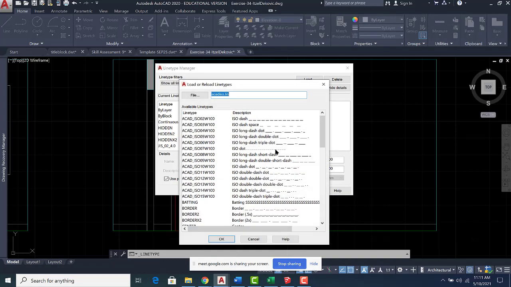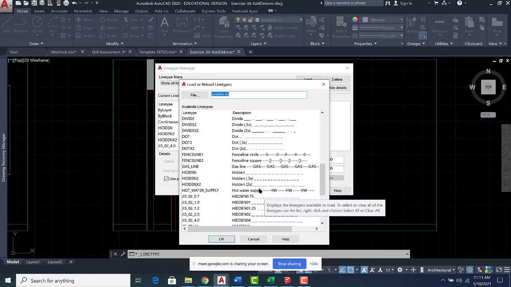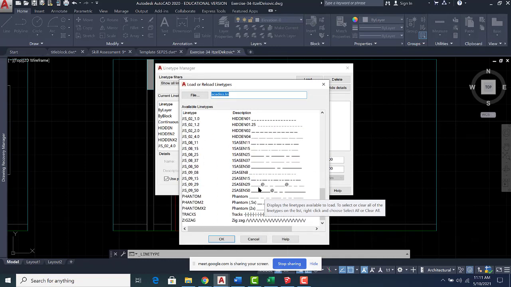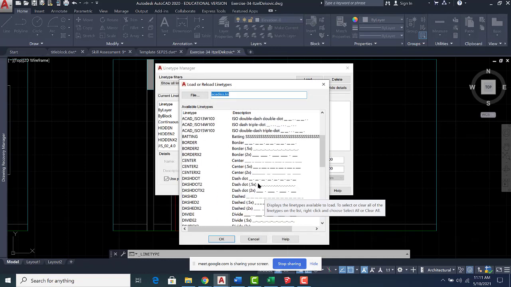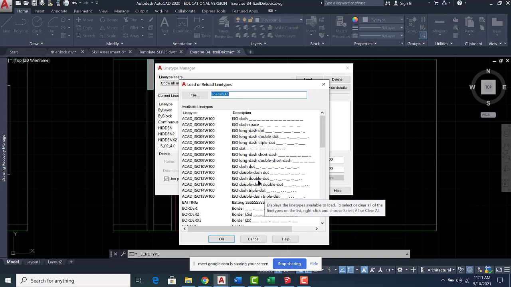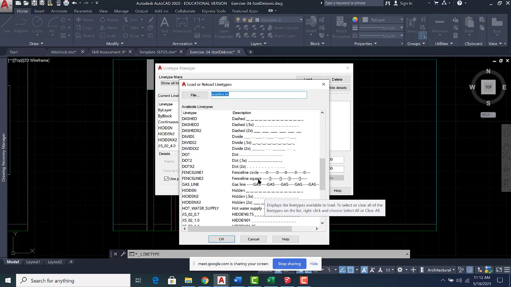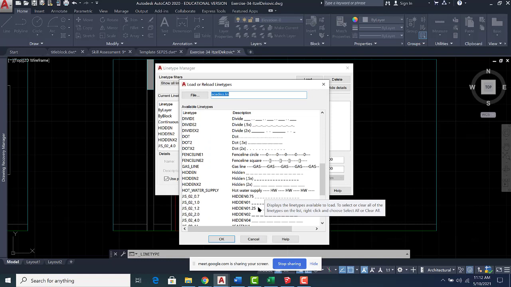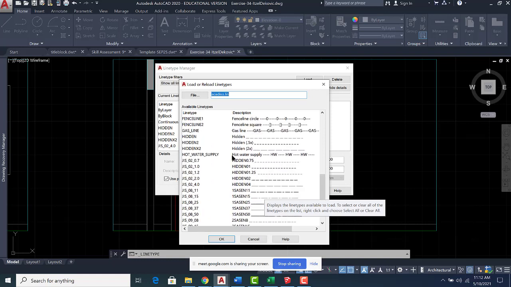If you want to bring another one, go to hidden and bring... Okay, no, the name is not hidden. So yeah, I bring at least these three: hidden, hidden 2, hidden x2.